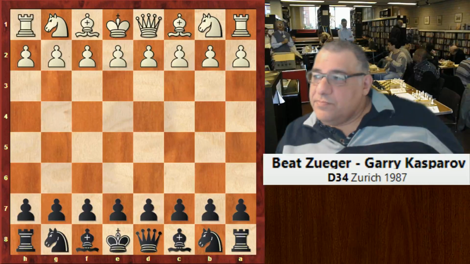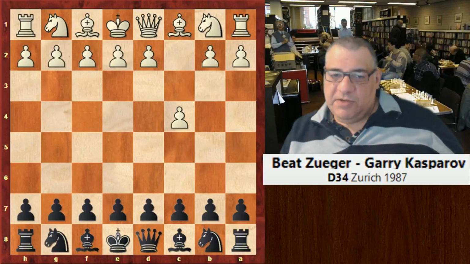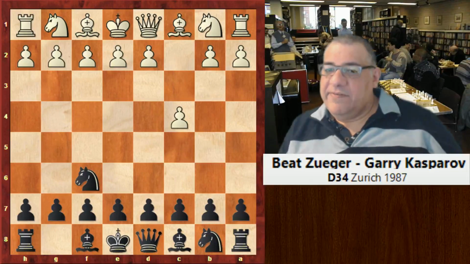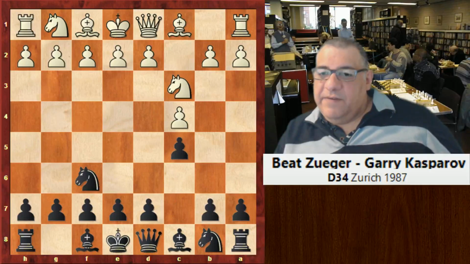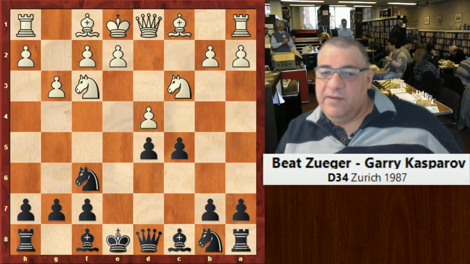So, c4. Kasparov plays knight f6. I've also noticed a lot of times Kasparov plays g6 against c4, with a sort of idea of getting some flexibility later to put the knight on e7. But he doesn't here, he plays knight f6. Knight c3, c5, e6, and it looks logical just to play for d5, and we've got a Tarrasch set up.